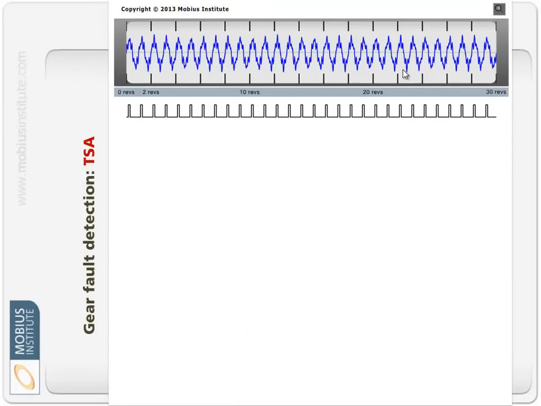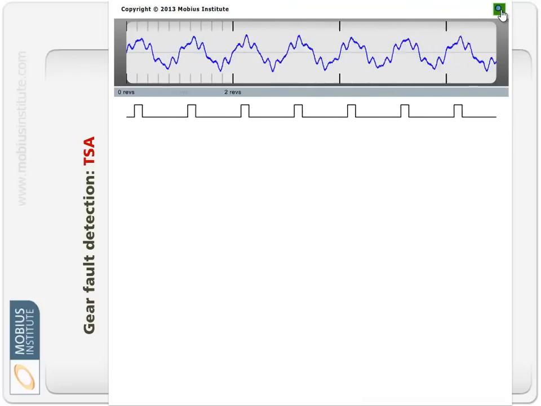Now, let's consider another way of collecting our data. In a normal analyzer setting, when you walk out to the machine, even if your analyzer is set up correctly, and you press the start measurement button, it will just start collecting the data, just like I described before. So here's the vibration, whatever it is, and these little marks indicate revolutions of the shaft, and down here I've got my tach signal just for now as a reference. So let's just zoom in on that.